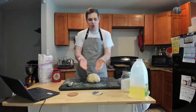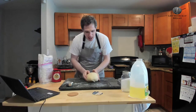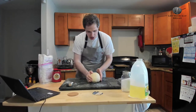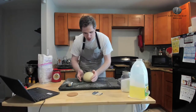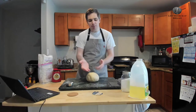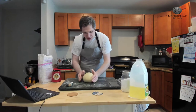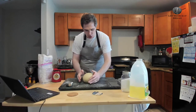I'm just turning it into a ball. For those who have not been on with the show before, we're putting our hands in a cupping motion. We're slipping those underneath our bread, and we're using the tackiness of the bread to keep it more or less in the same spot, but you'll start to see that the top of the bread will tighten, it'll get more taut, and you will get to a place where we have a nice ball. And so the reason we're using a cup motion, one is just to keep the shape of the ball in a circle, but also to keep tucking in parts of the bread underneath itself so that the dough actually gets more taut. Because if we just do this, it's not really going to get taut. We have to do it this way in order to make sure we're taking advantage of the natural tackiness of the dough and sliding the bread underneath itself so that it gets nice and taut.